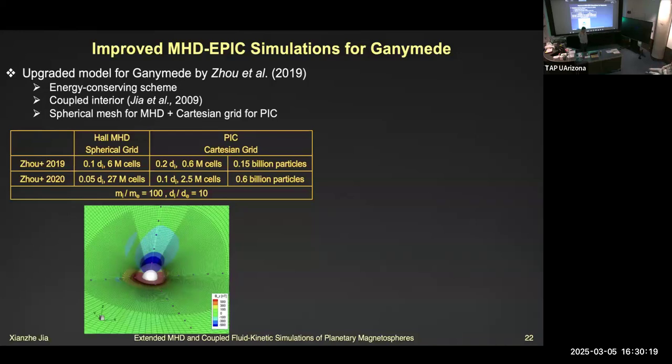It's largely the latter. We haven't really built a lot of tools looking into that, but that's a great question and something that we definitely hope to pursue in the near future. If you're able to resolve the scales reasonably well, then in some scenarios you would expect to see the waves, and we do see some hints of that. For example, in some of the simulations we did for Mercury and for Ganymede, we see the lower hybrid drift instability, LHDI, waves in the simulation. It has a very clear signature, but we didn't really probe and analyze the wave properties in those simulations. We may not resolve everything, but there are certain wave pairs that are being captured. You're getting to 1/6 of a d_e, so you're probably going to capture a good chunk of it. Yeah.